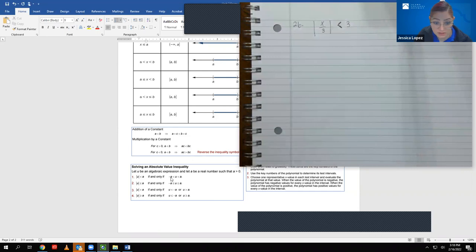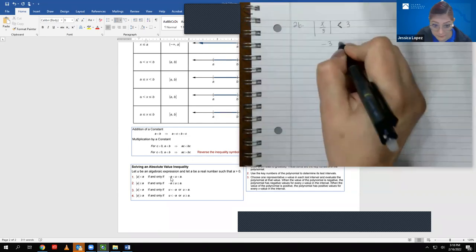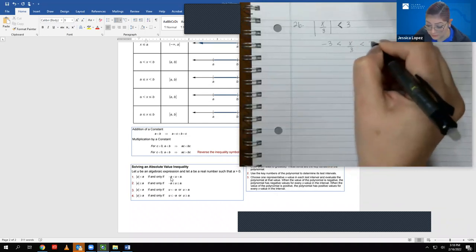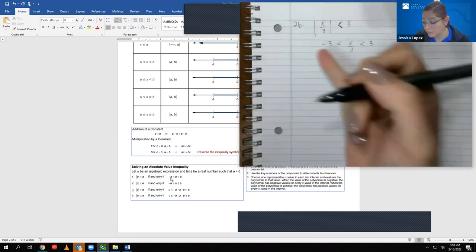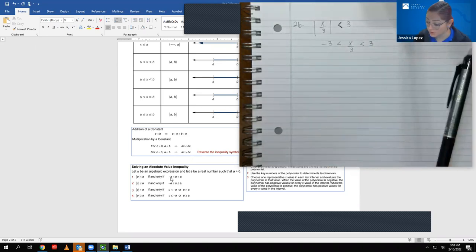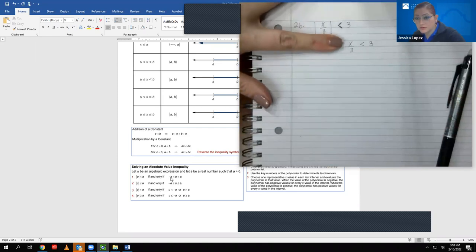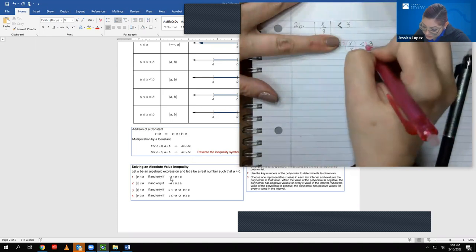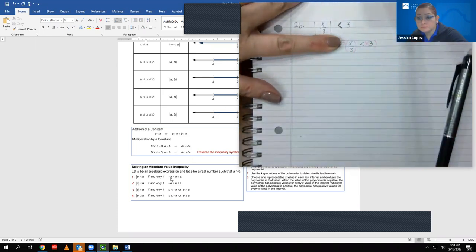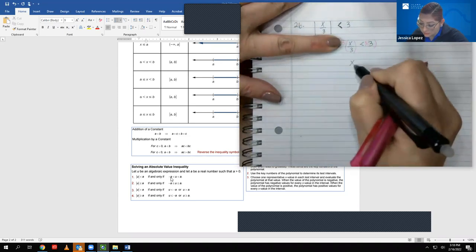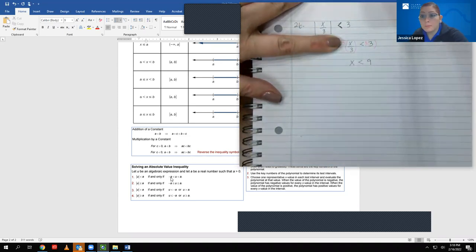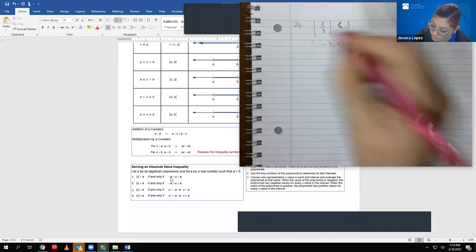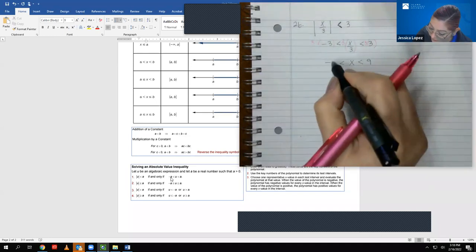It tells me to change that number to a negative on this side, then put whatever was in the bars in the middle, and then put that positive 3 on the right-hand side. And now I have this double inequality, which I must solve. So if I cover this up, in order to get x by itself, I would be multiplying both sides of my equation by 3. And that would get me x all by itself. Okay, but I have to remember that there's another part to this inequality, so I also have to multiply this one by 3, resulting in negative 9.